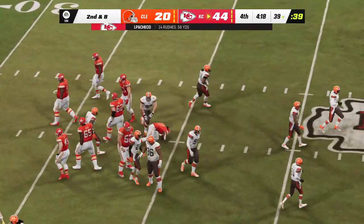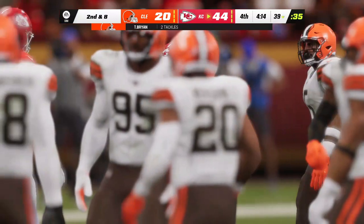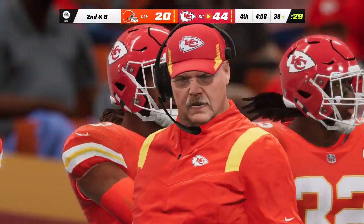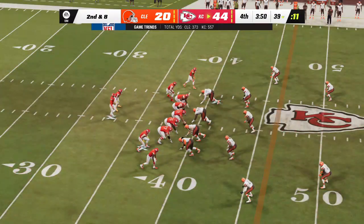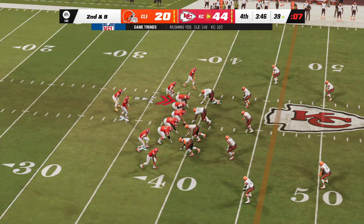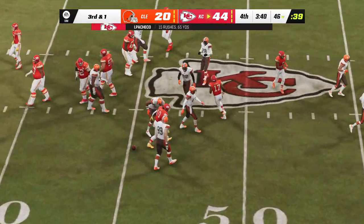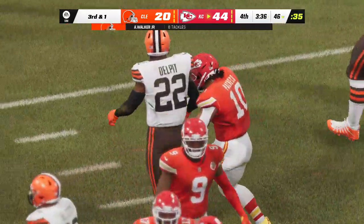And nothing much materializing there on the first down run. He'll get a couple, and that's it. That's it. That's what you want. Straight ahead positive gain. Just keep that clock ticking. The last run good for 2. Here's 2nd and 8. They'll try and run some clock here as they keep it on the ground. And able to get this one all the way up to about the 46-yard line.